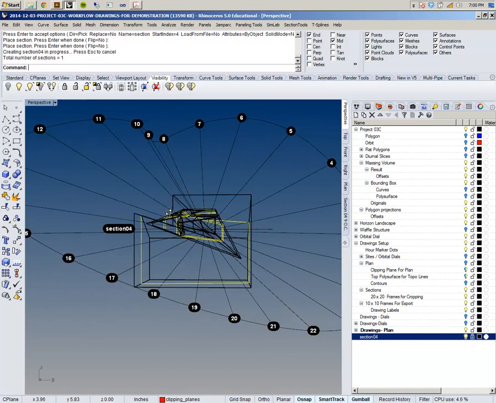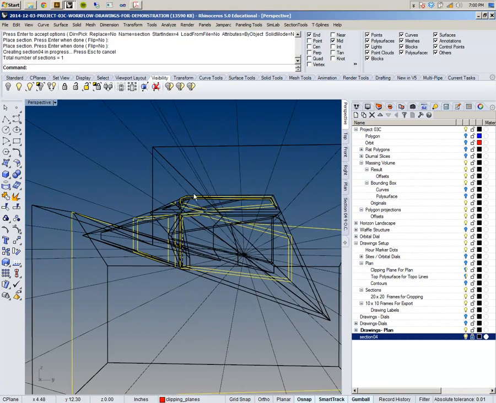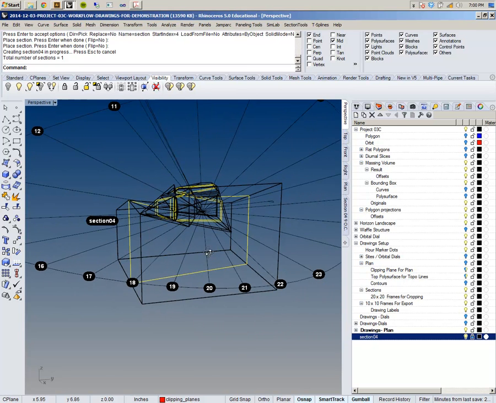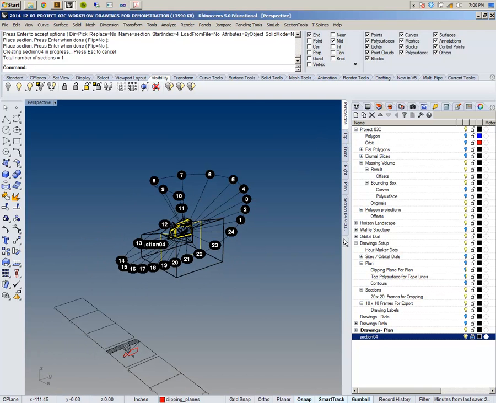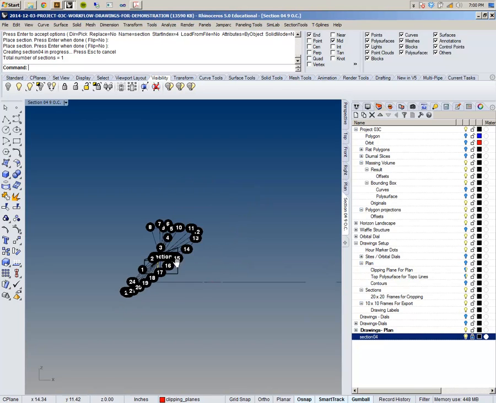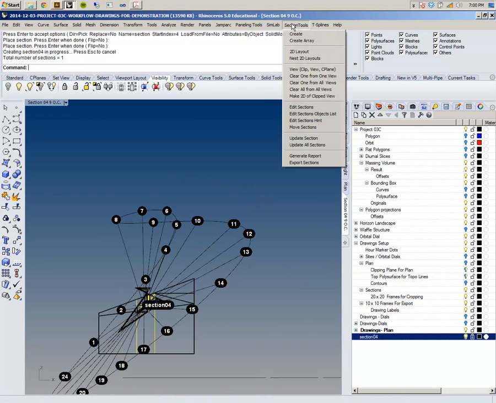So that's there. In order to view it and get a 3D section, you know, remember when you guys did your contour or your waffle structure, if I just wanted that flat section, I could just lay it out right now, and I'd just get that section, but it would only be the yellow stuff. We need to see what's behind it. So there's another good command. It's in section tools. That's why we made this extra viewport. Right now it's just this viewport, but I'm going to change it in the section tools. It's called view, clip view C-plane, and what it does is it sets a viewport to a section that you've got.